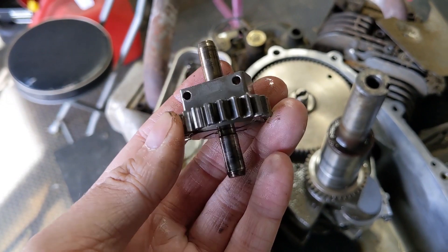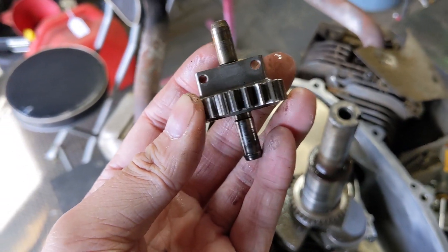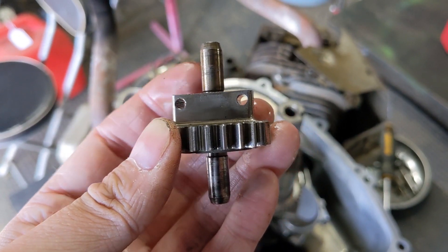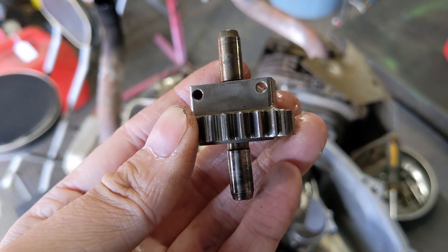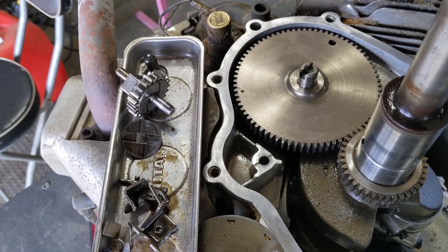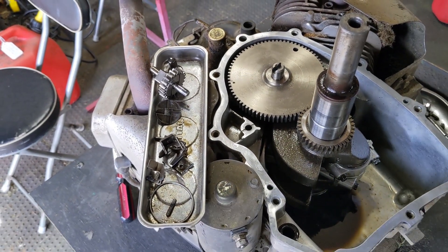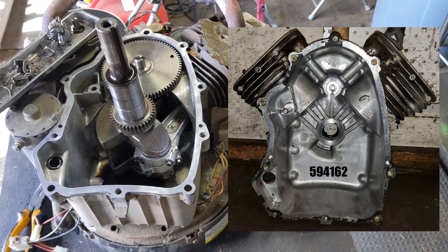So you can probably see where I'm going with this. The reason this failed on this particular engine was my customer ran the engine low on oil. The governor gear was not getting lubricated and unfortunately seized to the shaft. Now if you have a failed governor gear on one of these Briggs and Stratton engines, you can buy the entire governor gear kit — part number 793-338. However, that kit does not come with the shaft. Unfortunately Briggs and Stratton doesn't sell the shaft as a separate part; it comes with the entire engine block assembly, part number 594-162.